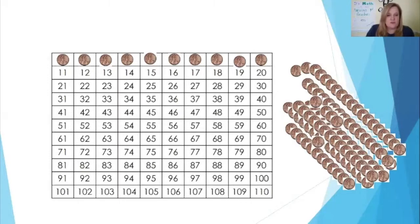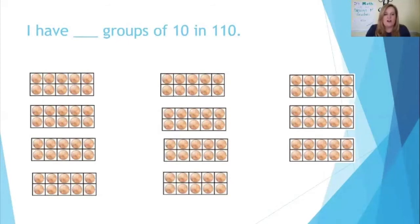Now there's another tool that I could use that we've used in the last few weeks that has groups of 10. Can you think of what it is? Yeah, I think I heard somebody say it, 10 frames. Well, here are some 10 frames, and I went ahead and took all my pennies and I grouped them in sets of 10 using a 10 frame. Now, if you don't have a 10 frame at home, you could still put them in groups of 10 and then count them. So let's count our pennies together.